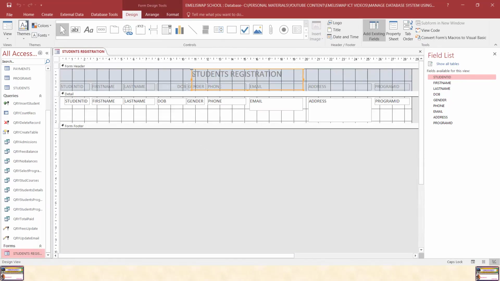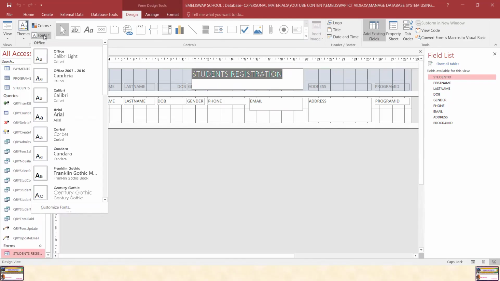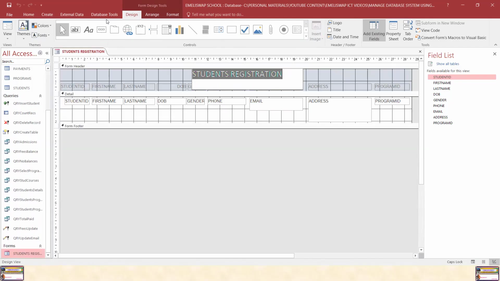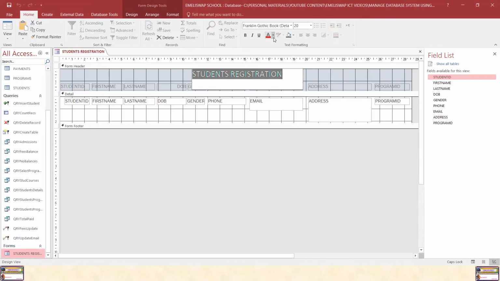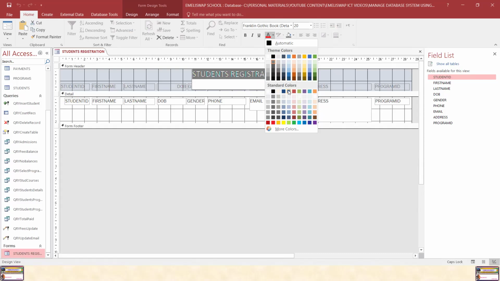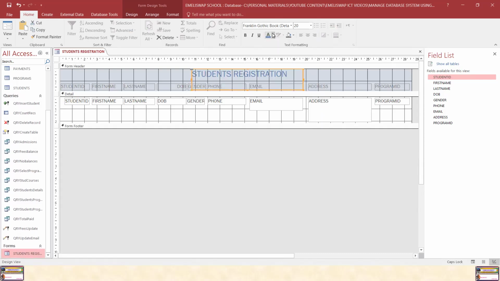Remember always to close it and then open it in Design View. So you can select an object, like I want to select the heading of my form, or the title of my form, and change it. And you can even change its color. So how do you go about it? You can click on fonts like this, choose the font of your choice. Let me, for example, choose Franklin Gothic that way. You can even click on home and then under font, choose a color of your choice. So you can just format it the way you format others.